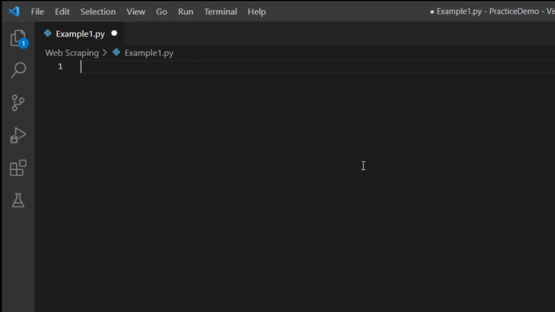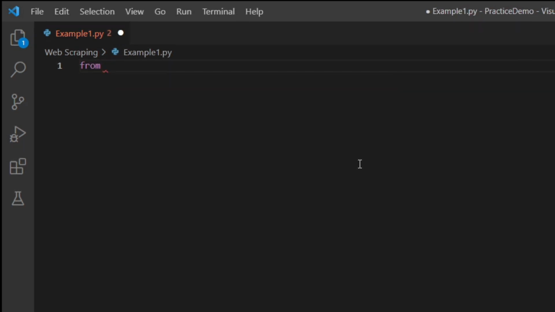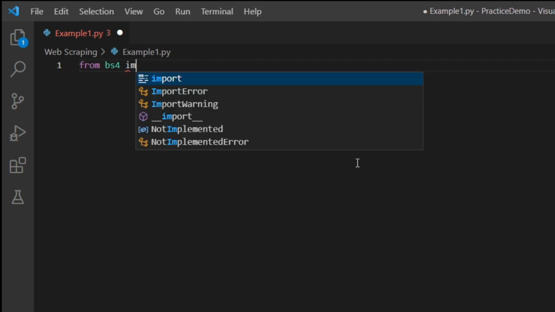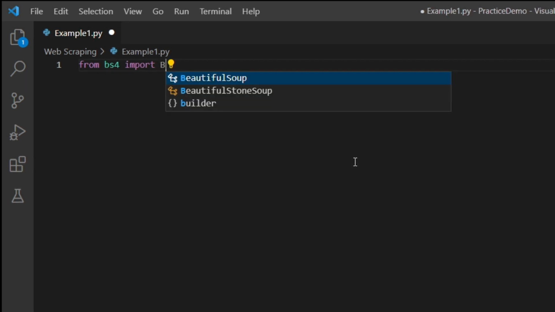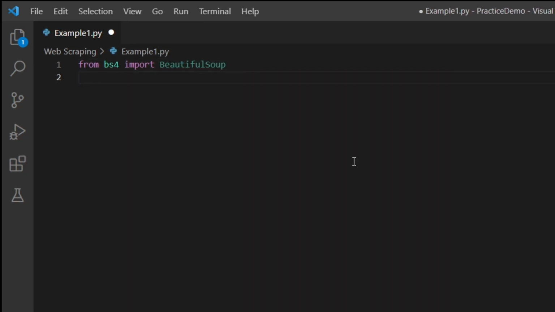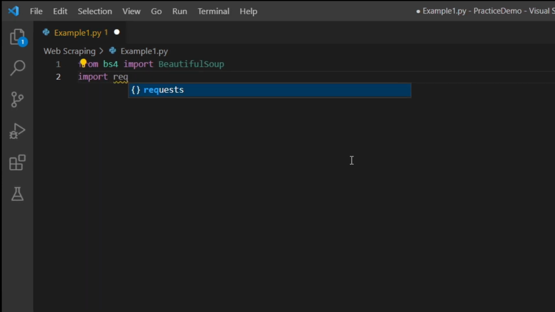All right, let's get started. You can just import it first. From bs4 import Beautifulsoup. Then one more thing, import requests.